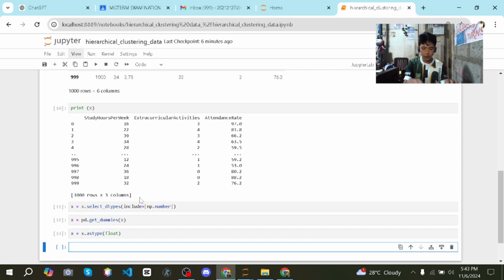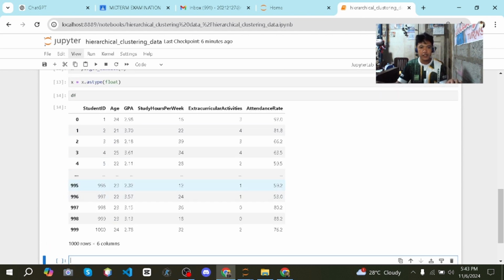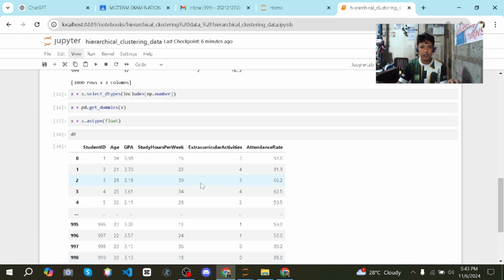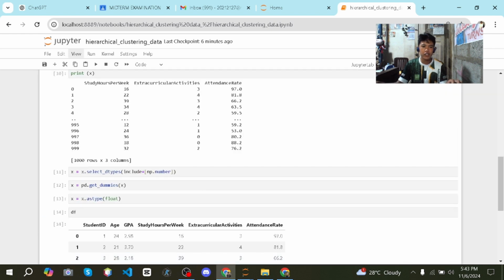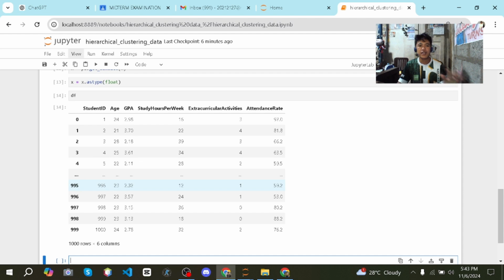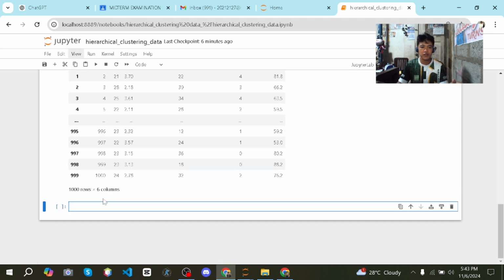After that, we're going to show the clean data frame. As you can see, there's nothing to clean. Actually, it is not necessary, but I'll input this one to ensure the data inside the variable X is secure and clean.